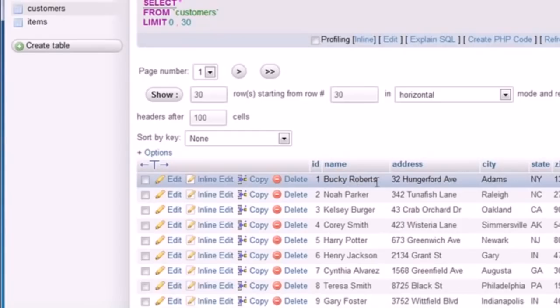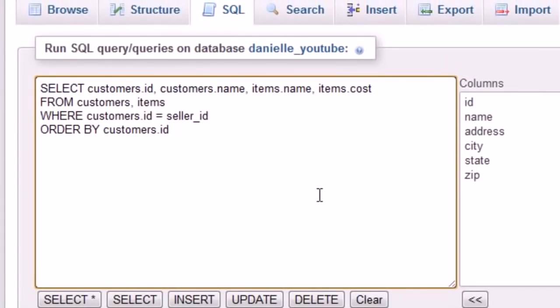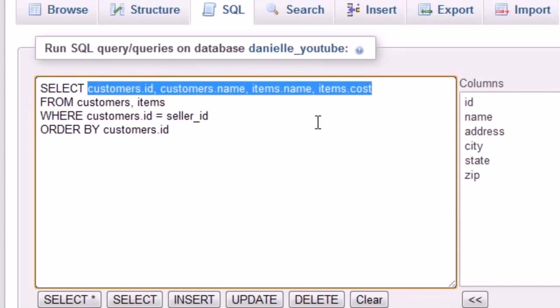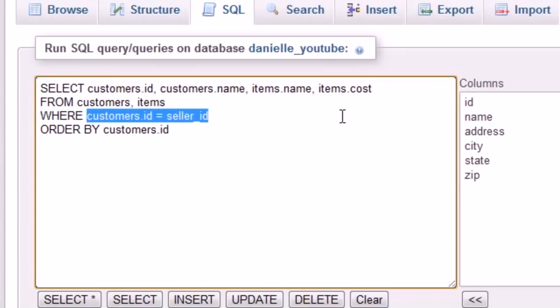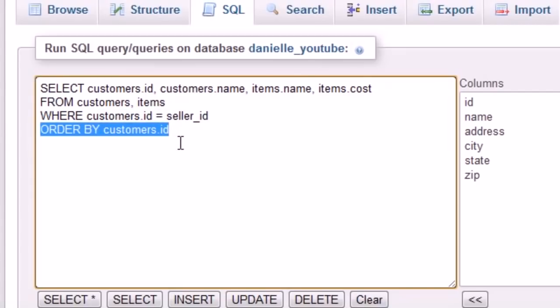So it's a whole lot easier, and like I said, anytime you are working with joining tables in MySQL, you select all of the columns that you want to use in your new table, and make sure to use the fully qualified names so MySQL doesn't get confused. And then you write from and select what are the original tables that you're selecting those columns from. Next, you write your where clause, and your where clause is basically how your tables are related. What do they have in common? And also, if you want to order them, you can sort them with an order by clause. I decided to order mine by customers ID.